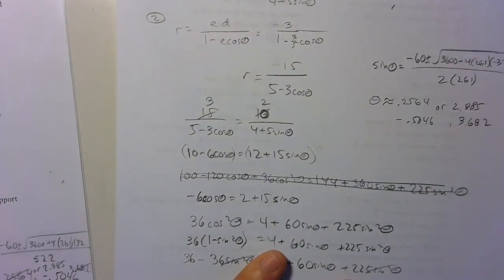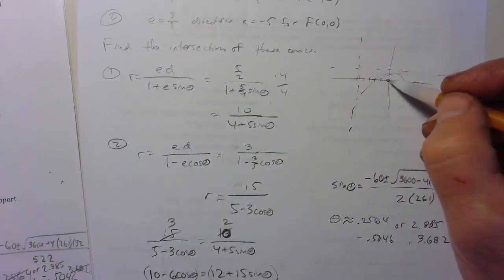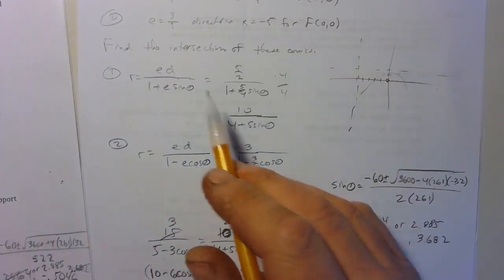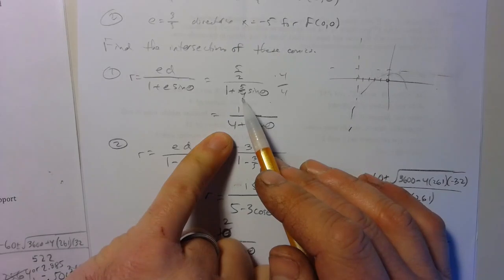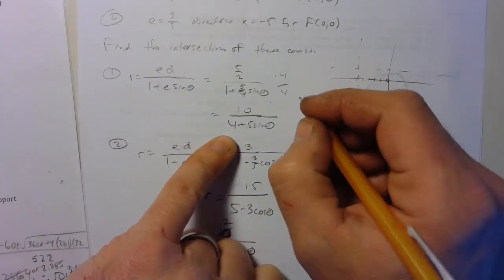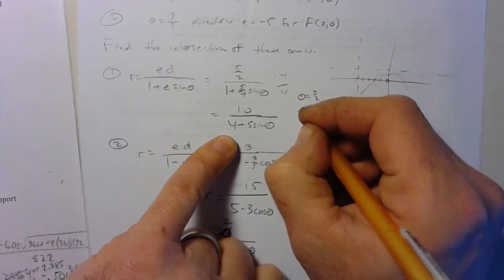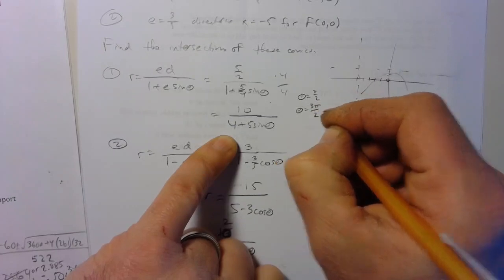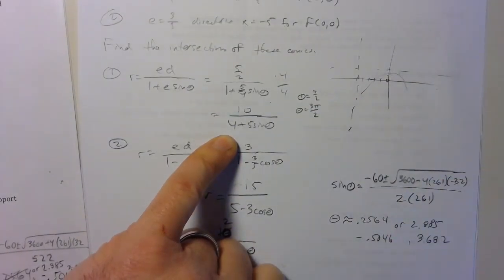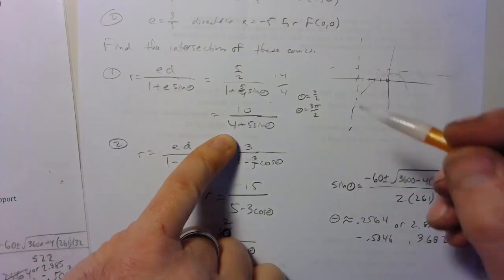But remember, it's important to consider the graph here. If I look back at my graph up here, the first one was a hyperbola, and we found that the hyperbola had a focus here, and it was going to open like this. For that first one, I'll consider pi over 2 and 3 pi over 2 because it's opening up and down. I have 4 potential answers. Let me make sure there are really 4. There are 4 points where these intersect each other, so I don't have to go back and test everything.